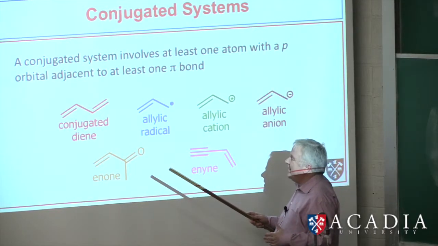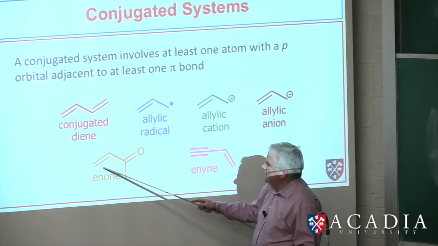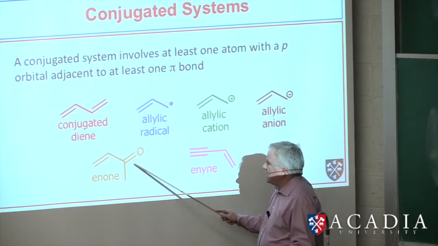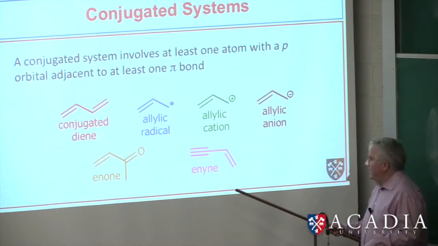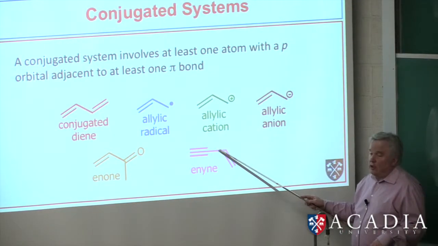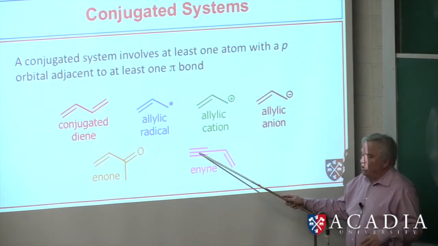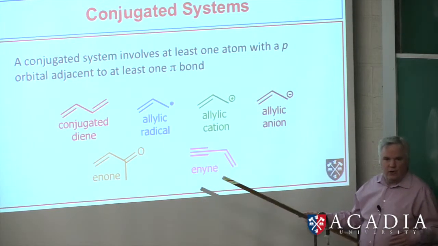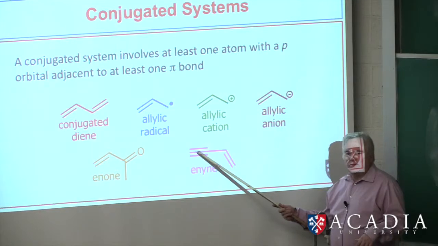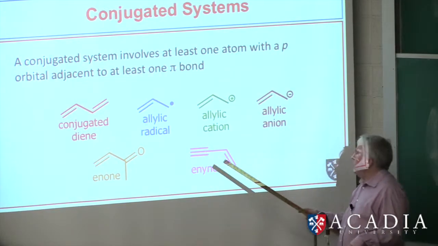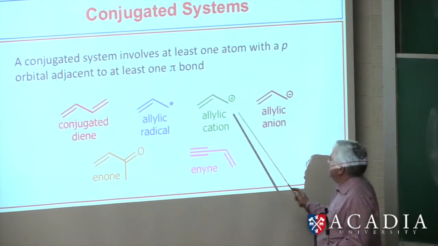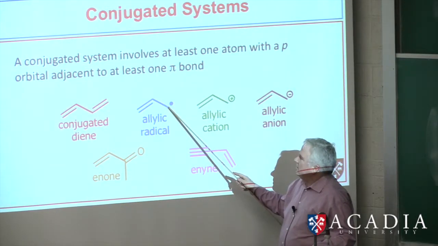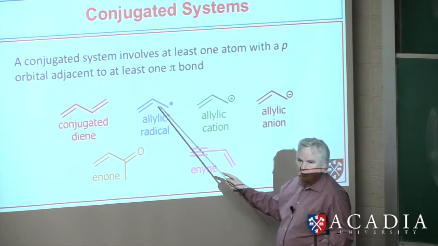They also don't have to be carbons. Here we have an enone. This is a conjugated pi system where our carbon-carbon pi system is conjugated with our carbon-oxygen pi system. Here we have a pi system that's conjugated with one pi system, and the other pi system of this alkyne is orthogonal to it, right? Because our 2 pi systems have to be orthogonal in a carbon-carbon triple bond. Allylic radical, allylic cations, allylic anions. Allylic just means a pi system with another carbon. We talk about this as being allylic.